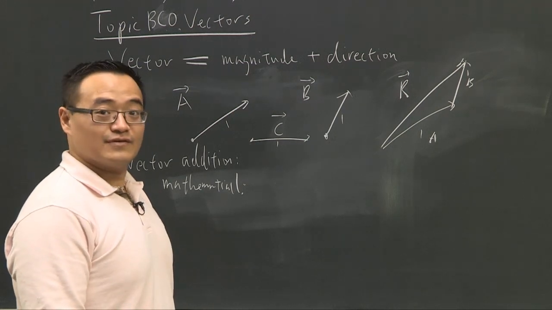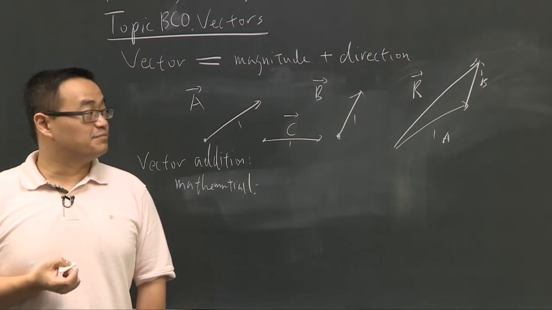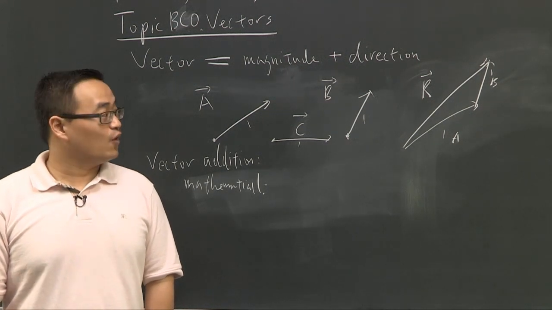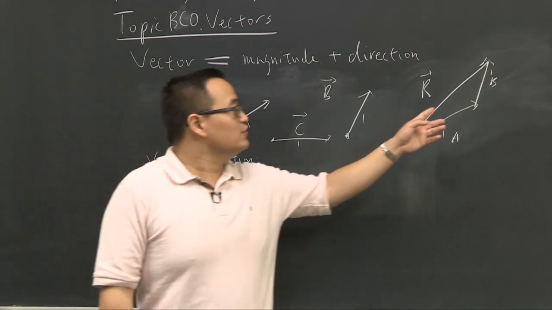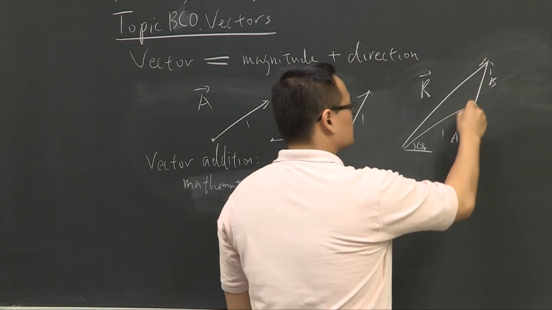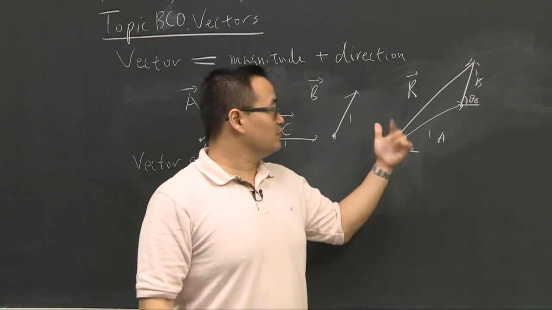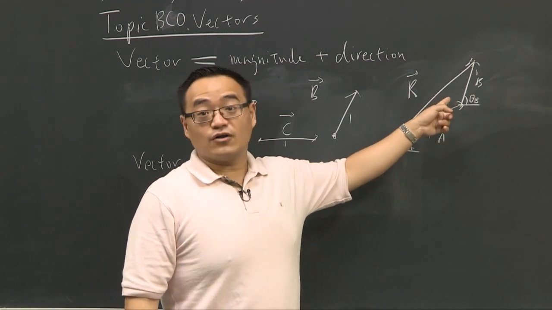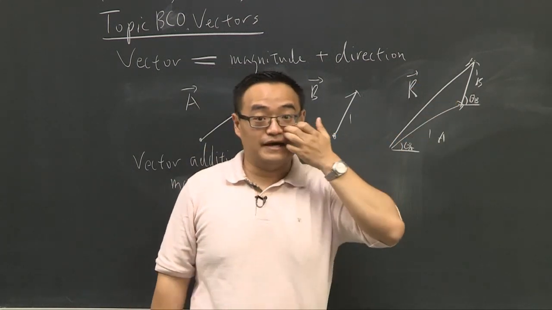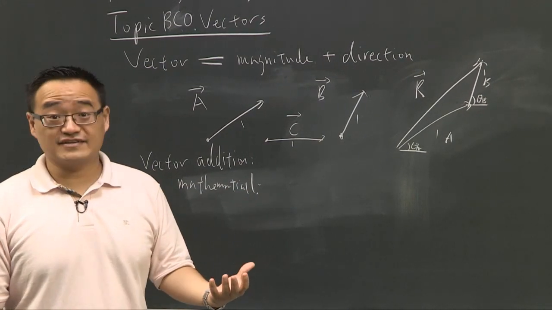The problem is that A plus B is not 2, because it's a triangle. We know that can't be 2 if they're not in the same direction. So, what do we do? Well, technically, if I'm giving you the angle of A and the angle of B, you can use basic geometry to figure out what this angle is, and use law of cosine to solve the side across from the unknown angle. Not really that easy to do, and no one ever does that in physics anymore.